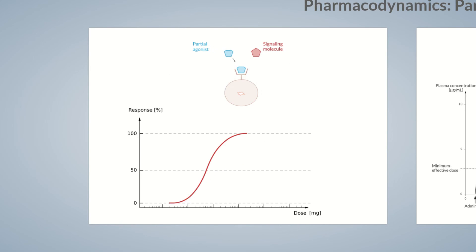If a partial agonist is administered to the patient, the maximum efficacy decreases, while the potency of the signaling molecule increases simultaneously. The first effect is due to the weaker signal produced by the partial agonist, which displaces the signaling molecule. The second effect is the result of the weaker yet additional effect the partial agonist exhibits, reducing the minimally required concentration of signaling molecules required to produce a significant response.